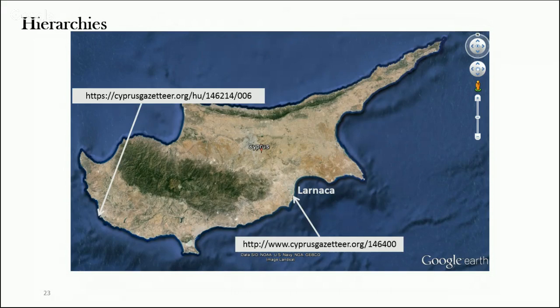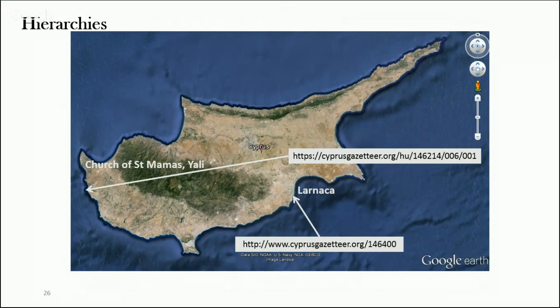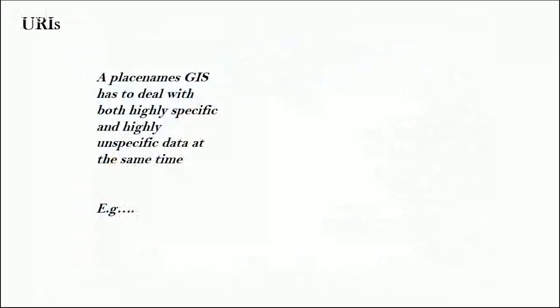This is, I believe, the reference to Sanctuary 1 of Aphrodite at Nea Paphos. Sorry, this is Nea Paphos, not Sanctuary of Aphrodite. So you have cyprusgazetteer.org/HU/ the Geonames ID signaling the modern presence, not the modern term of the AE, then a unique number to indicate the name. 001 would be another derivation, the actual derivation of Paphos. 002 is Paphos in Greek, and so on. The same is true of the Church of St. Mamas at Yali, so that represents the fact that this is a unique archaeological entity, this is the name of the archaeological entity, etc.